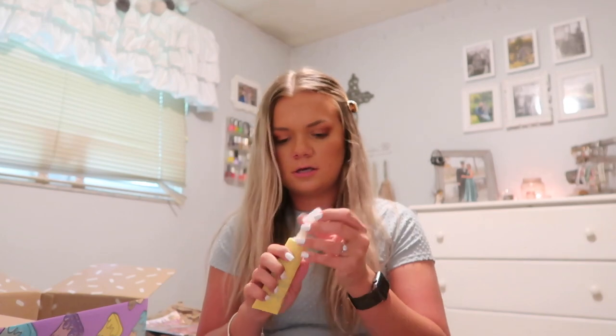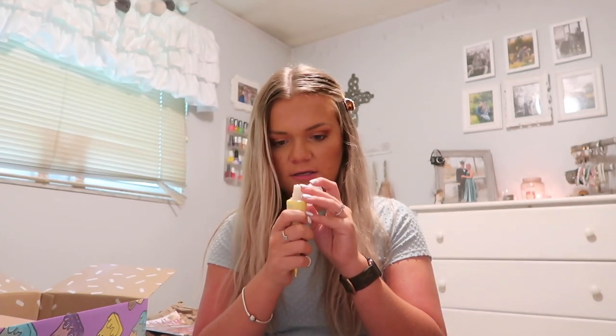Still going along with the skincare trend — this is the last skincare item. This is the Tula Protect and Glow Daily Sunscreen, SPF 30. I'm so excited about this — I just bought a face sunscreen from Sephora but I was really wanting to try more Tula products. I've tried their cold classic cleanser and absolutely love it. I'm going over to Vanessa's tomorrow to lay out so I might try this then. It looks like it has glitter in it — probably not literally glitter but it looks so sparkly — so freaking excited to try this.